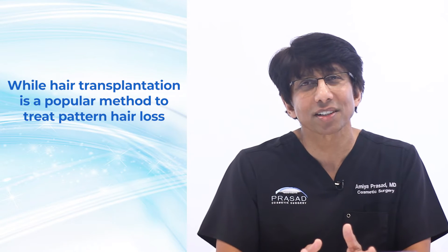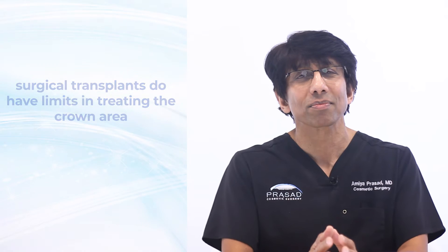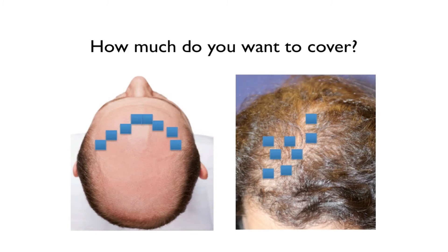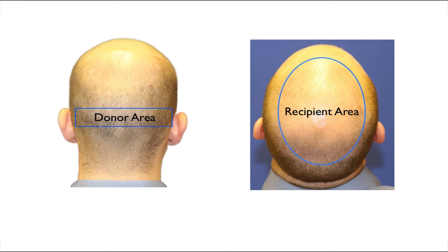Although hair transplantation is a very popular method to address permanent hair loss, there are limitations when it comes to managing hair loss in the crown area. Most hair transplant surgeons prefer to allocate the limited number of grafts available to the front of the hair, the frontal hairline, and the mid scalp, as these are the areas that frame your face. The true permanent zone in the back of the scalp that is resistant to hair loss is very narrow — simply look at a man who is bald with a narrow band of hair remaining. There is simply a mismatch between the area of donor hair and the area of the scalp, particularly in the crown area.